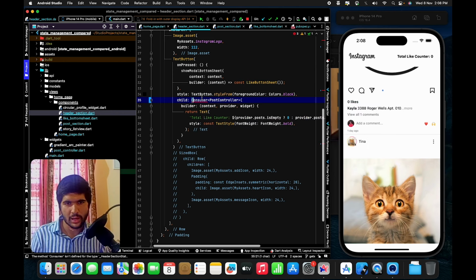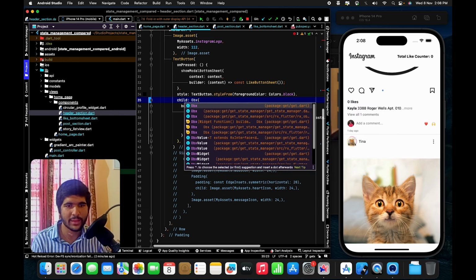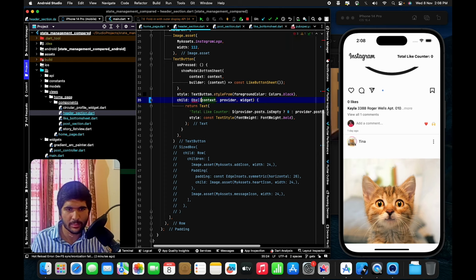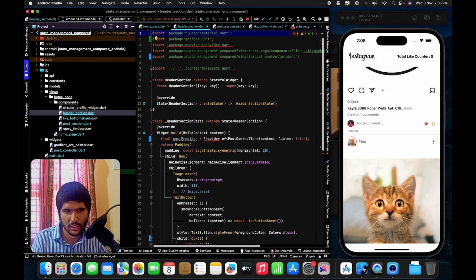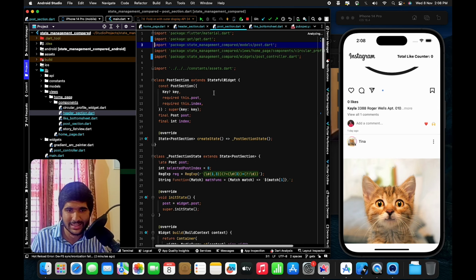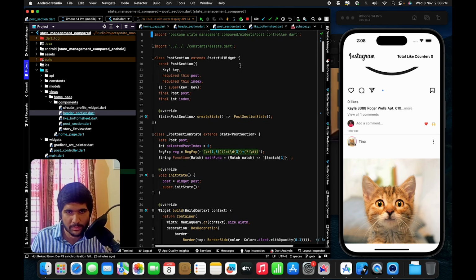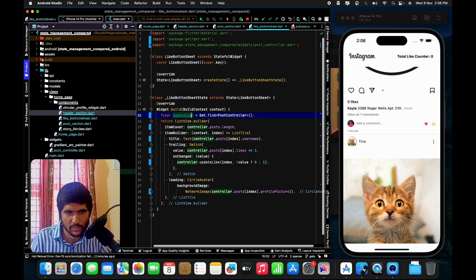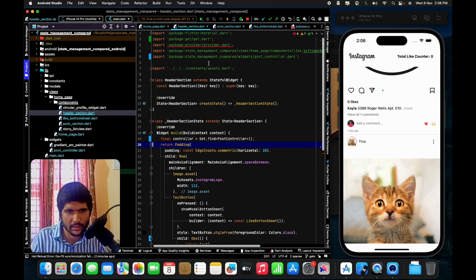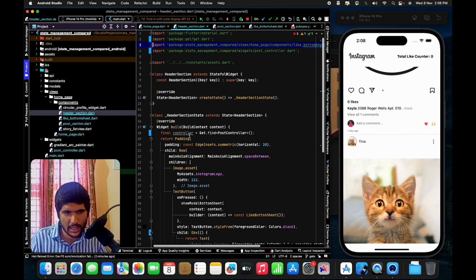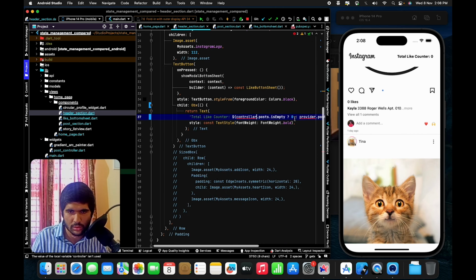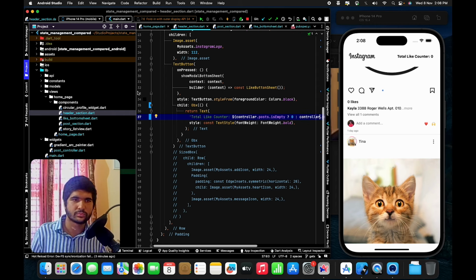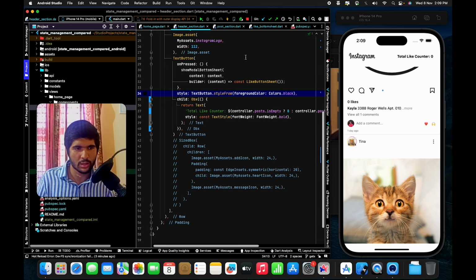Consumer we have here, so I am going to simply wrap that up with Obx and make it as a method, and I'm going to import get, and controller we have to initialize here as well. So let's just go, and I will simply copy it from our like bottom sheet and paste that right here. Provider package I'll remove, and controller now we can use, and I'll paste that. Perfect. So let's just try it out now.